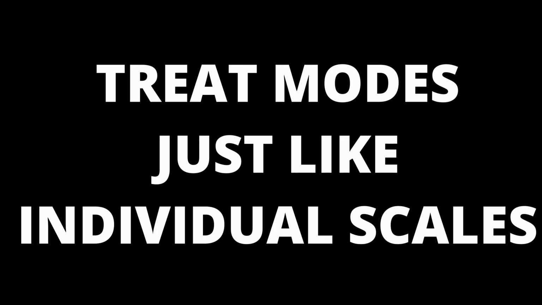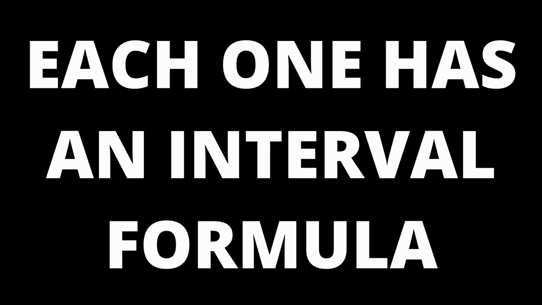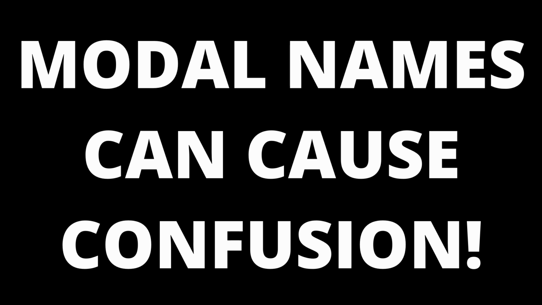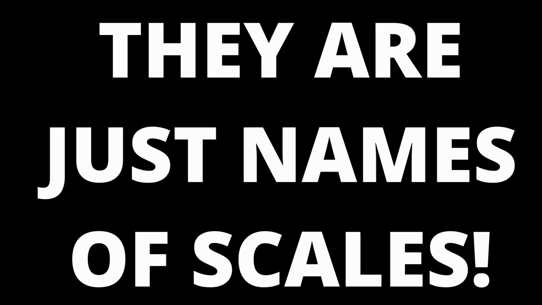As we said right at the beginning of this video, the easiest way to think of modes is as distinct, individual scales that each have their own sound and characteristics. Each one has its own interval formula, so you can use them as easily as we used the major scale. The modern modes are given complicated sounding names. They are derived from ancient scales that predate the idea of major and minor. Don't let these names put you off. They may create a sense of mystery or feel like you need to be a genius to understand them, but they are just names of scales.